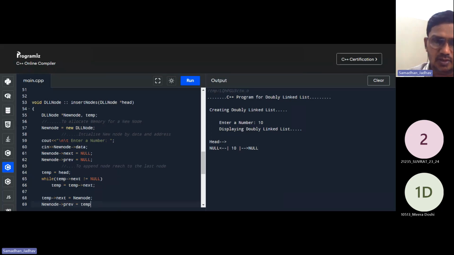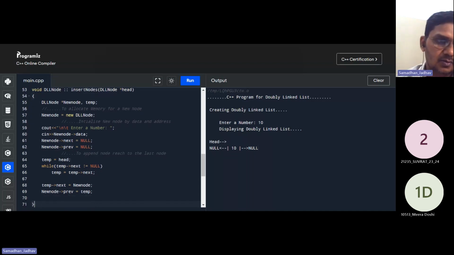Why? Because there are 2 pointers. If we are appending a new node, the last node's next is new node, and new node's previous is the last node. So the new node now becomes the last node. So this is how we are appending.